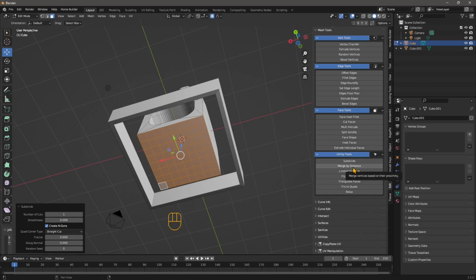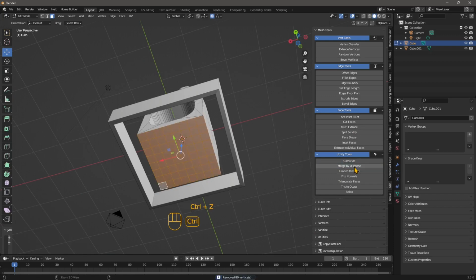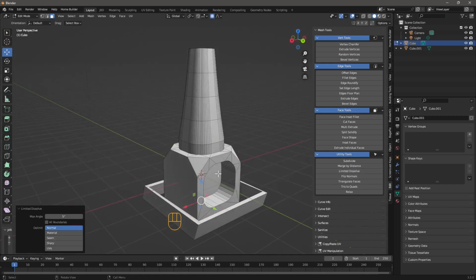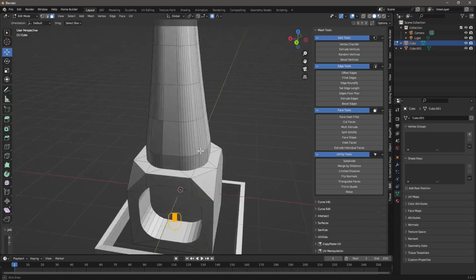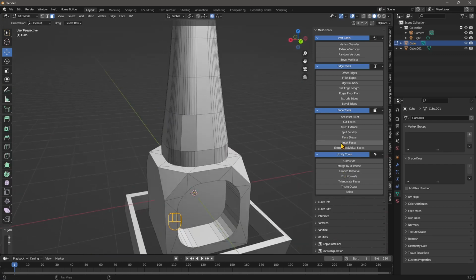I can merge by distance again, or I can use limited dissolve, which means I'm going to dissolve the faces that I don't want. So let's dissolve some faces here. If you don't want the curve, you want to use limited dissolve, you adjust the radius, and you can see now it got rid of those subdivisions and also of the curve, and so on.